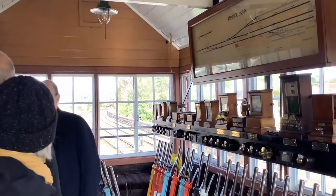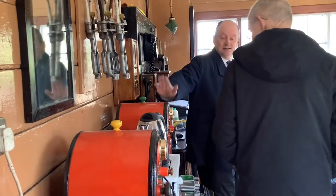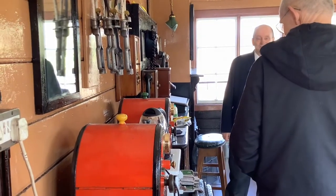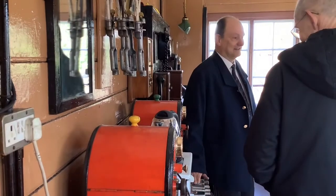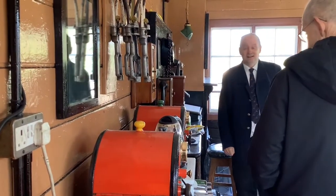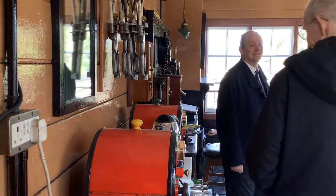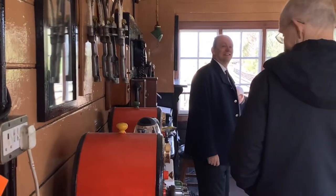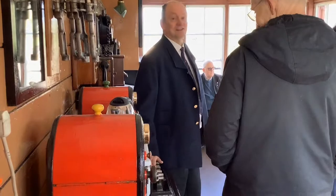We've got two methods of operation in here. First is between here and Arley, which is operated by this instrument behind us, known as electric train token. That's the one people see most often, because it's controlled by these tokens. This instrument is connected to an identical one at Arley, and they're joined in such a way that no matter what we do, we can only get one token out at a time. We give that to the driver, and the driver knows he's the only person allowed on this piece of track. Very simple, very safe.